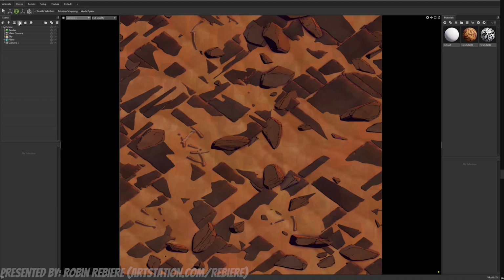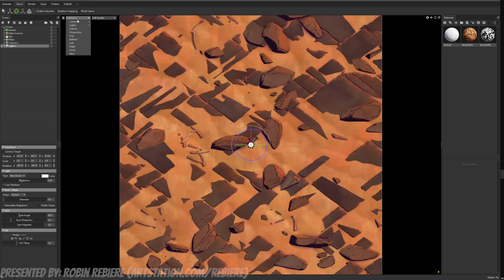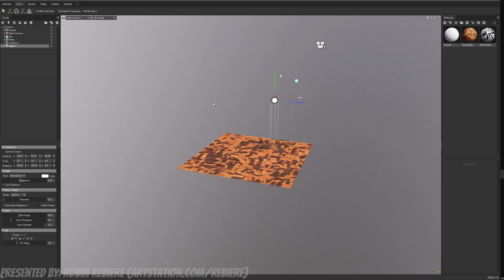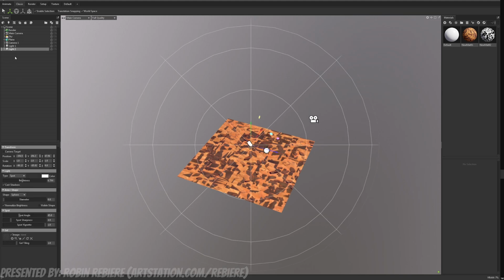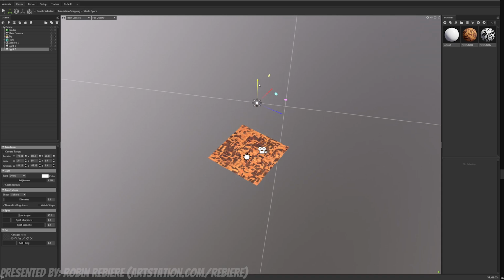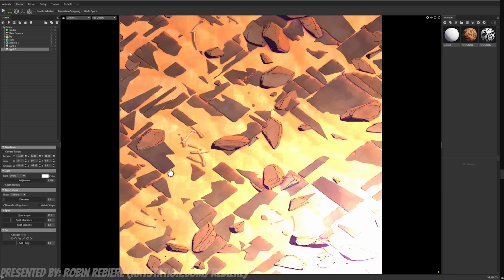I just used two lights, one directional, like this, and an omni light. With this one I tried to get a bit of storytelling, like something happening from here.